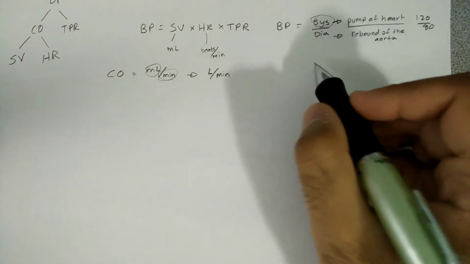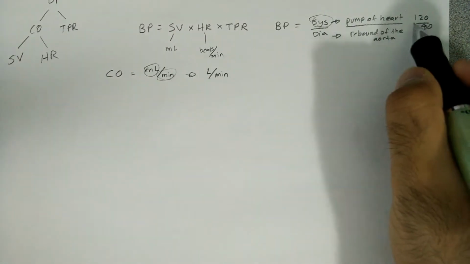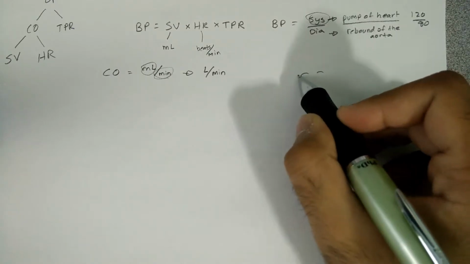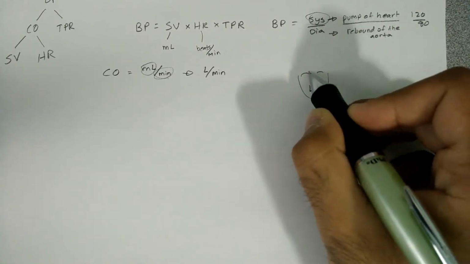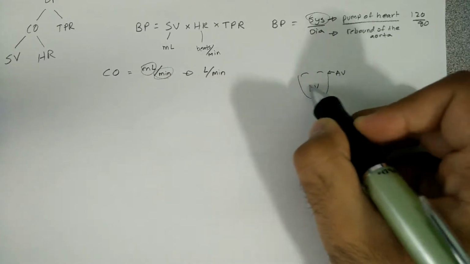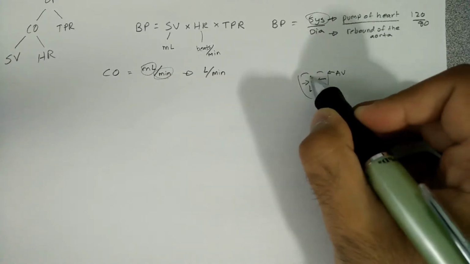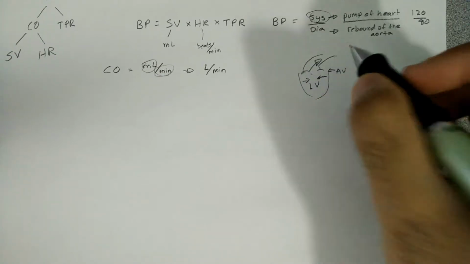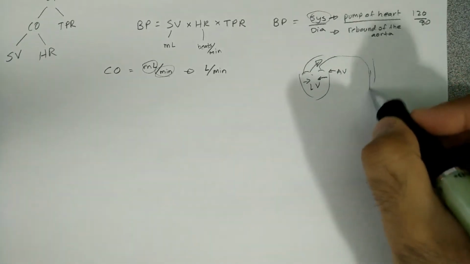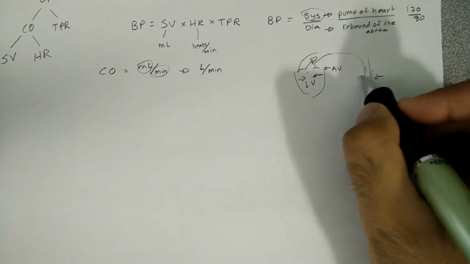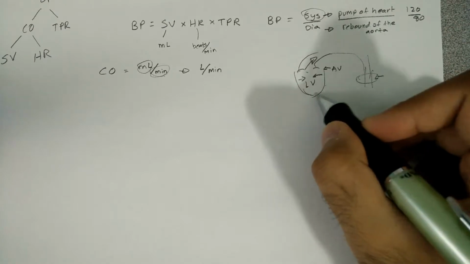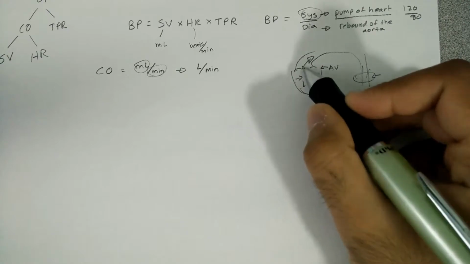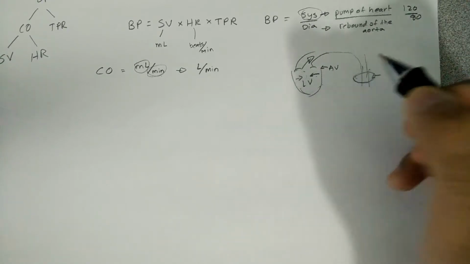Every single time the left ventricle, so we're talking about the left side of the heart, pumps, it's going to force blood. So if this is the left ventricle, this is the aortic valve. Every time this left ventricle pumps and squeezes, it's going to force blood into the aorta. And eventually, we measure blood pressure on the arm in the brachial vein. In the brachial vein, we can measure this pressure that this left ventricle is generating. So systole is during the contraction of the left ventricle. That's the pressure that we measure out here.